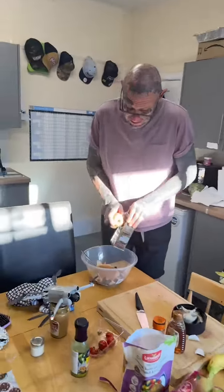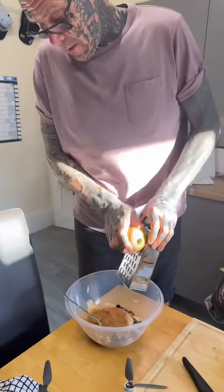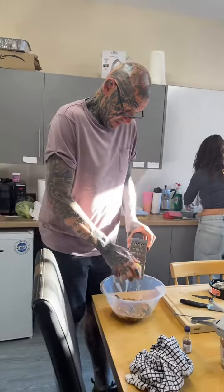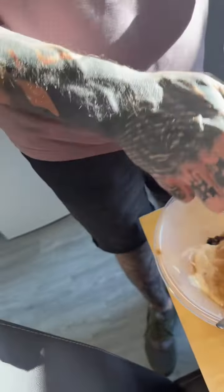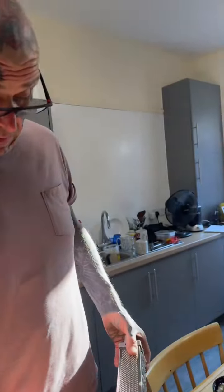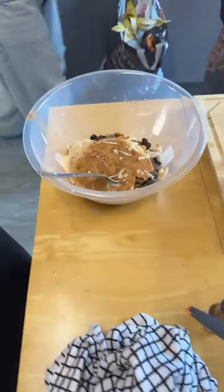What's this? It's grating apples in. Yeah. This is the bolt loaf. Should we just chop it? You do that. Let's move on to the next bit.